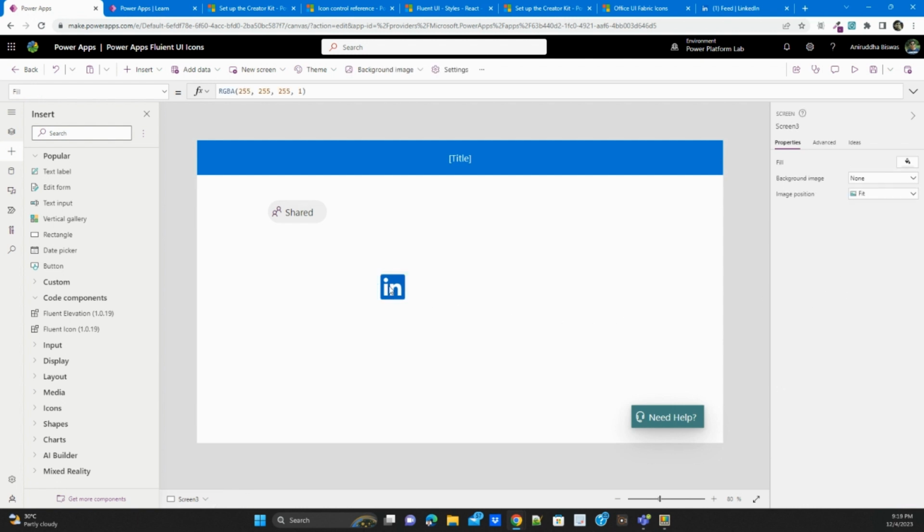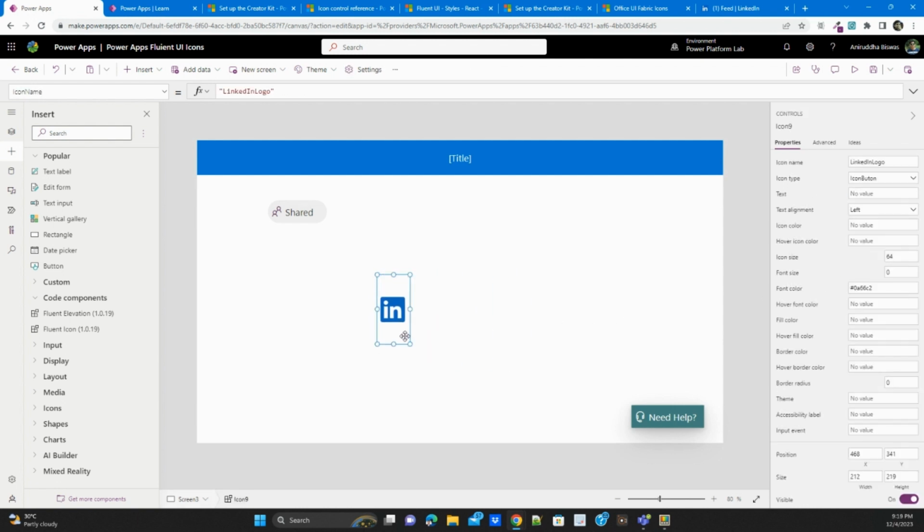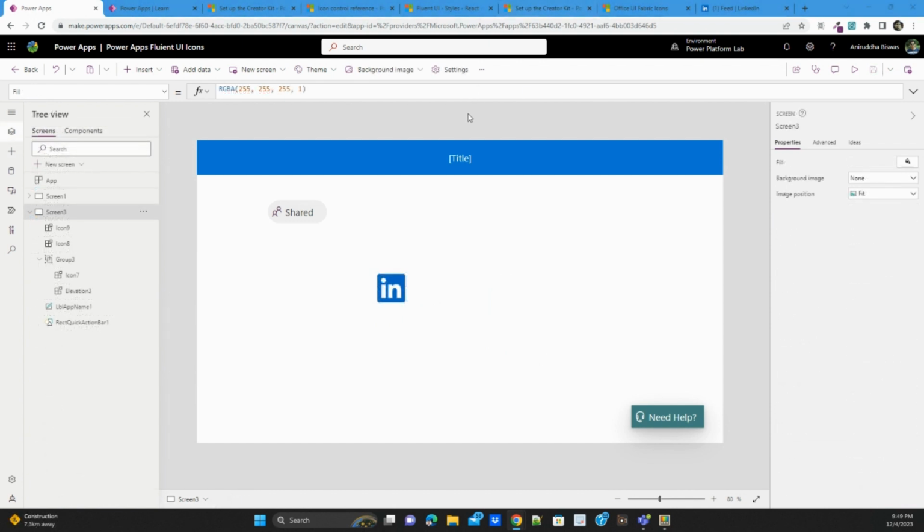So the font color, if you see now, the font color is there. Now, if you wanted to increase, you just need to give the font size more, bigger font size. Now we will see how an action button can operate an action.